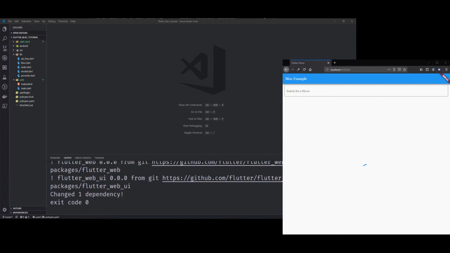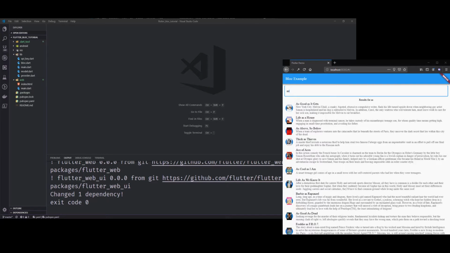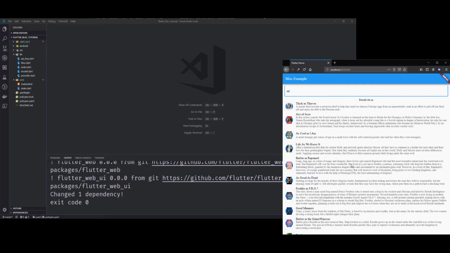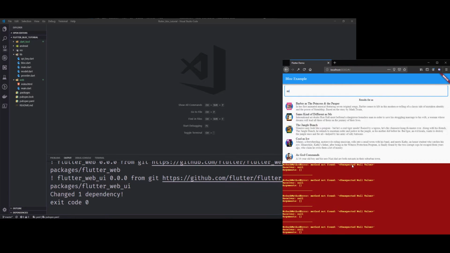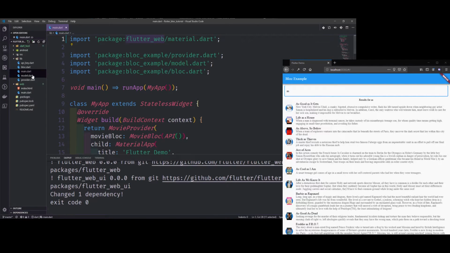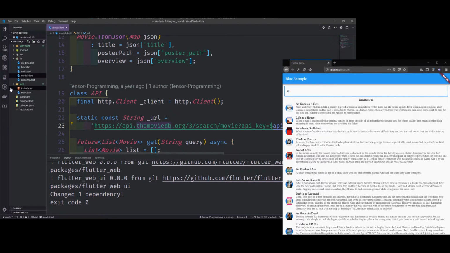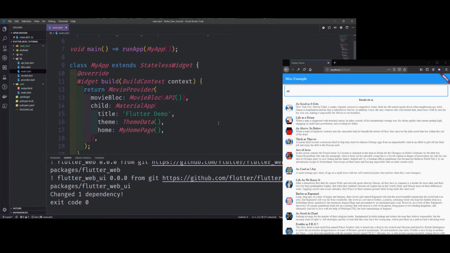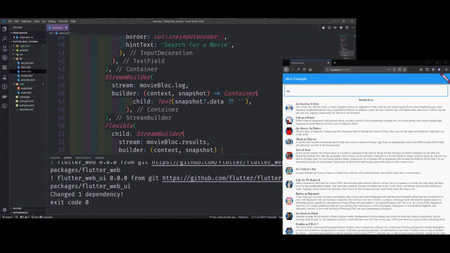Currently this app doesn't have any kind of landing page, but we can start to type into the search box here, and it'll go and ping the API for us. Bring in a list of movies, which is kind of cool. Looks like we've got an error here. Let's see what that's coming from. Alright, so it looks like that is a result of the images in here.